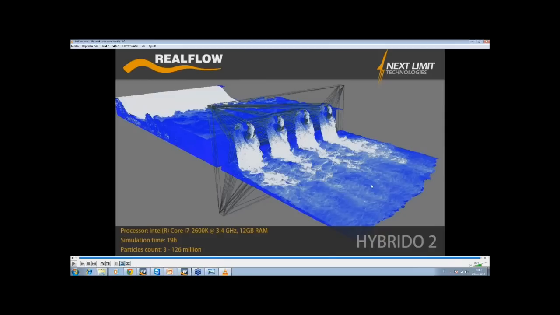This is just the base of the simulation. Imagine all the detail that we're going to be having on top of this. We're going to have secondary elements in the form of splashes, foam, mist, displacement. So these simulations will be amazing in terms of detail because just from the base of the solver we get this quality. We will be running this on a single box, but then all the secondary elements that you may imagine that you're going to be putting on top of this can be split into different boxes using RealFlow nodes in your farm.